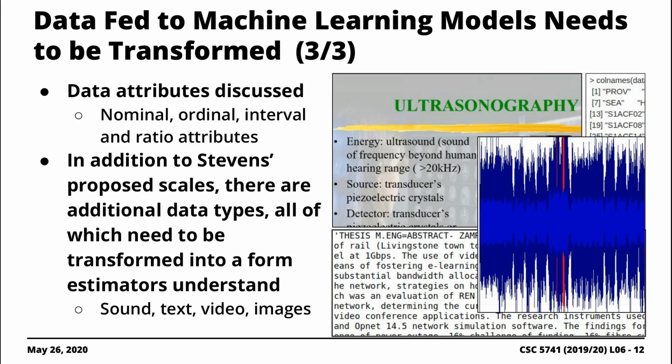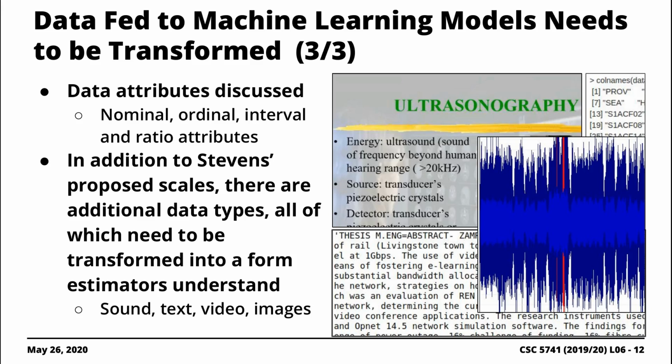Now, a good way of trying to gain a better sense of how the transformation takes place is to remind ourselves of the different data attribute types that we discussed, I believe, in lecture series number 2, if I'm not mistaken. We had a lengthy chat about, and in fact, our discussion was centered around so-called Stevens' proposed scales, the typologies associated with these data types. We focused our discussion on so-called continuous data or numeric data types. We also looked at categorical data types, and of primary importance when we discussed categorical data types was this distinction between so-called nominal attributes and ordinal attributes.